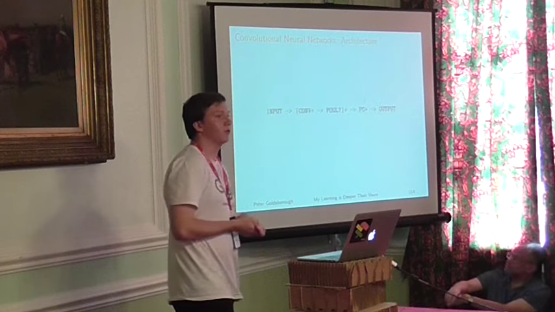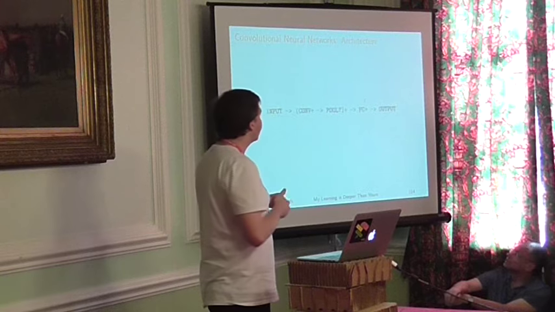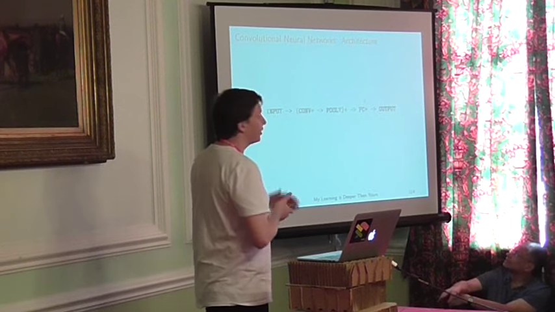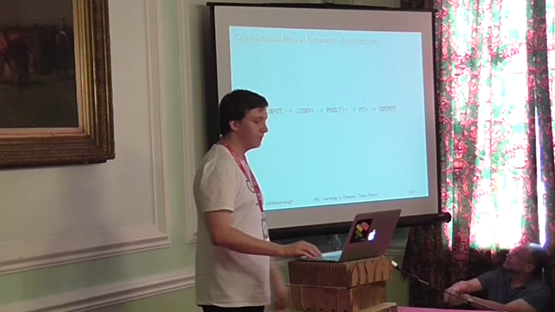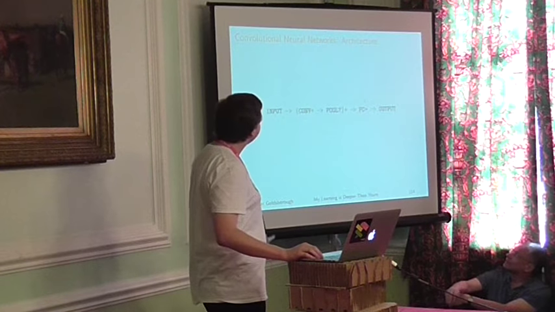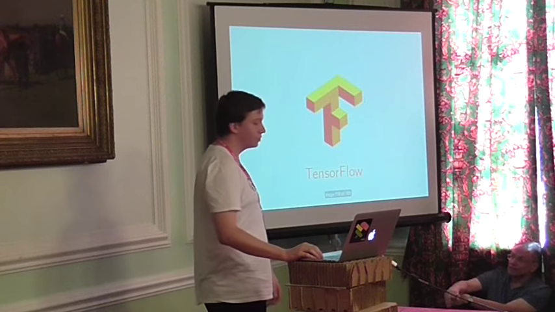And then we'll do that a few times. And lastly, to make the higher-level logic, we usually have some fully connected layers to produce the final output scores. And then we have the output layer. And that's basically it for the theory part of convolutional neural networks.